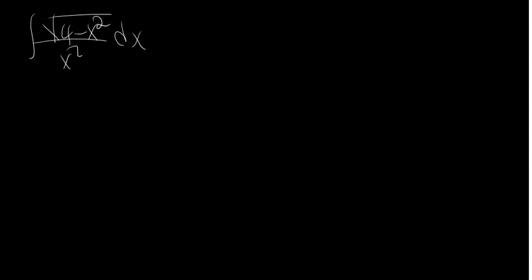Now, if we check this one, we can only use the first formula, because the first formula is the integral of the square root of a squared minus x squared. So this guy which we have here resembles that. Okay, now what are we going to do? Let's start. We know that a squared is 4 in this case, because we said a is constant. What of a? Our a is going to be 2.